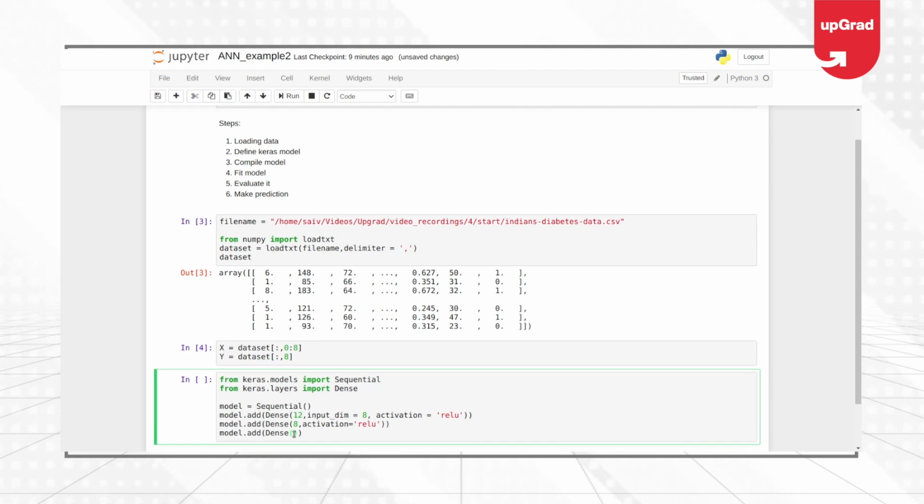So I should have only one return result, one node basically, and the activation is what? Sigmoid. What is sigmoid? 0 or 1, right? You only get 0 or 1. You don't get anything else. ReLU, you get 0 or the value. The value can be 1, 2, 3, anything in ReLU. But sigmoid, you just get 0 or 1. So you're activating whether it's 0 or 1 and trying to predict the model. Basically, this is the outcome node.